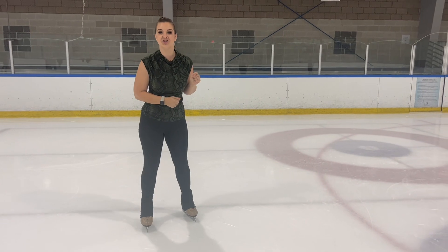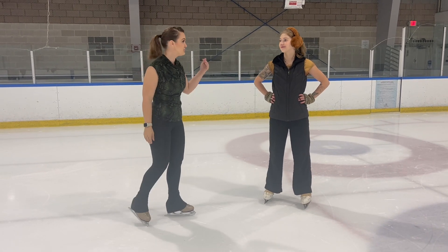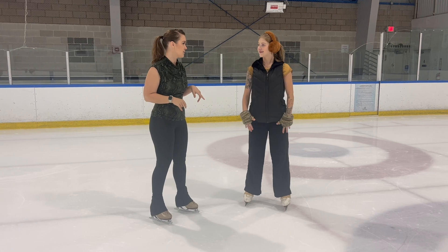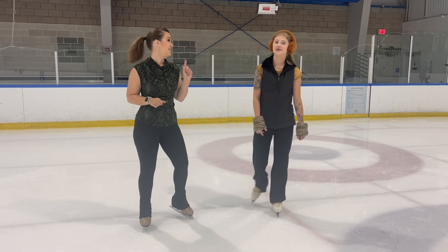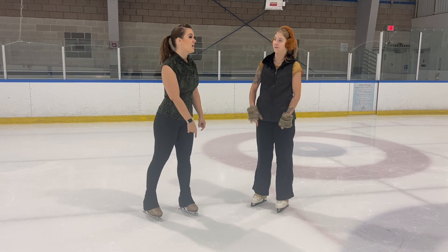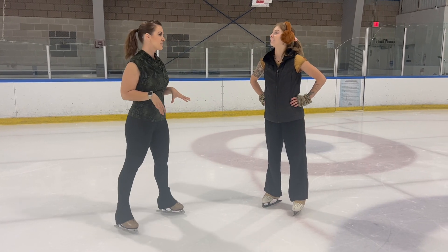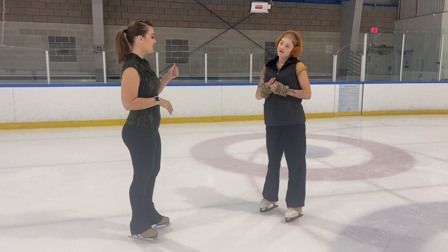Now I'm really excited because we have Coach Sarah coming over. She actually has a really, really good tuck spin. I saw her out here practicing an amazing tuck spin and asked if she could do one on camera. I'm very excited to have her demonstrating. Now you do your arms with a little bit of flair sometimes? It depends. I usually like grabbing my blade with my left. I like grabbing my blade with my left as well. I was having them do it with either a V or touching and grabbing. Do you do anything with your right hand? My right hand usually points down to my left toe. So you've got grabbing the foot with the left and the right is touching the toe. Any other tips for our viewers? Bring your butt up first when trying to exit — butt comes up, then chest follows.